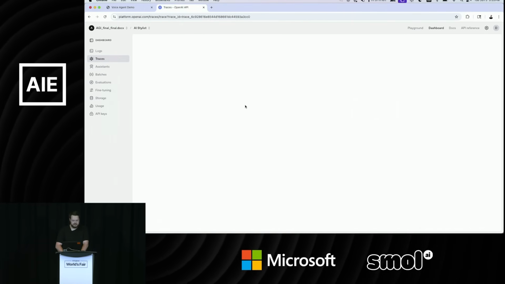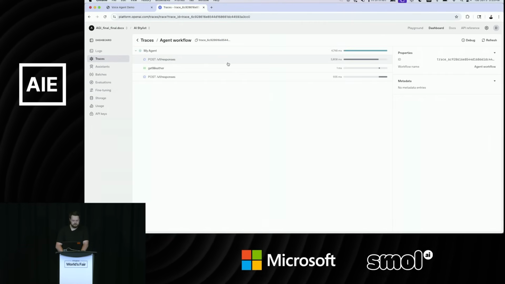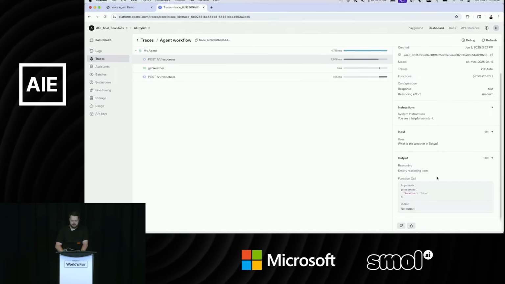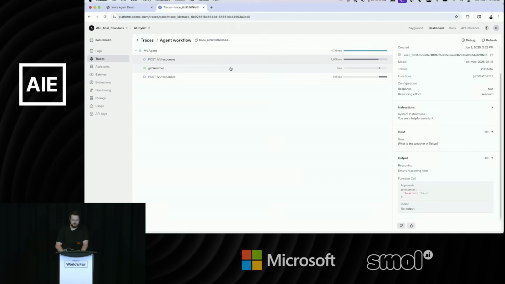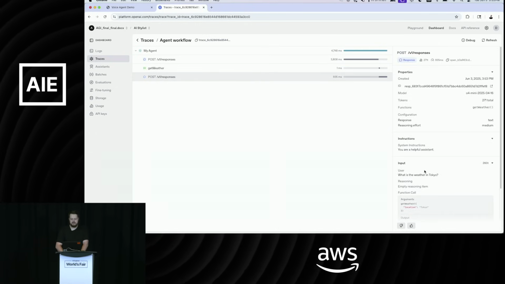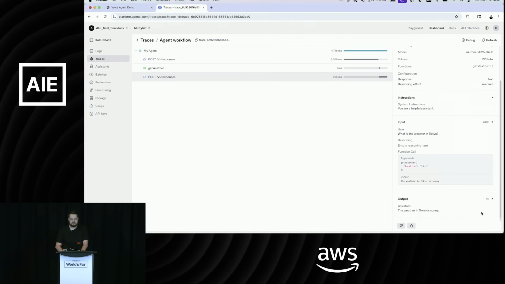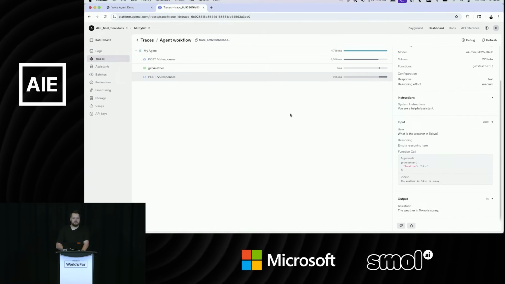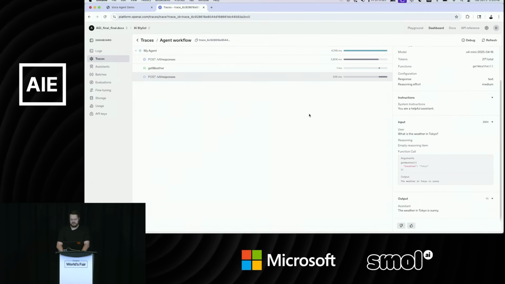We have a my agent here, and in there we can see it ran, tried to call the tool, executed the tool, and got the weather in Tokyo is sunny back, and then took the response to generate the final response. So the traces dashboard is a great way for you to see what actually happened behind the scenes.